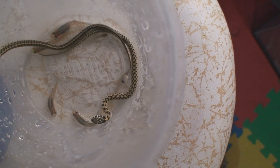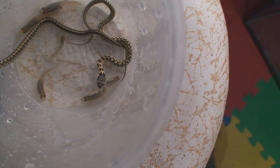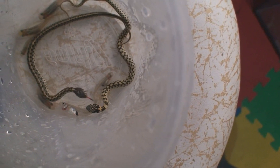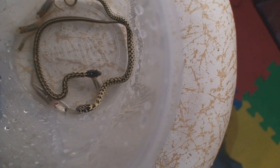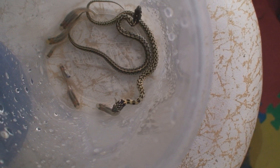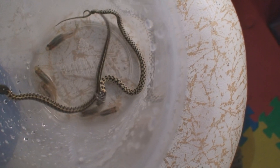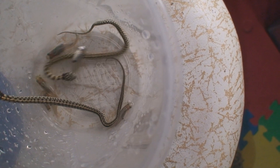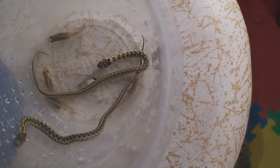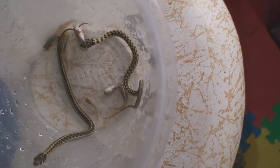I can see this little one down here in the bottom corner — he was smelling, I could tell he was interested in something, and needless to say he's got a fish. He's got that fish backwards from the tail, but at this point I don't care. You can see they were only in there maybe a minute. I saw him searching, smelling, and I knew that the second the snake touched the fish it would grab it.